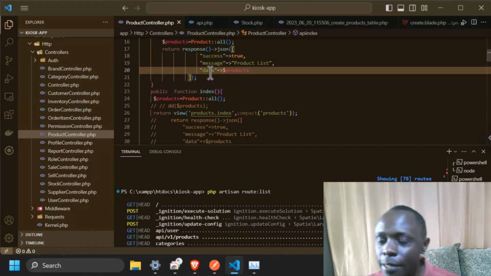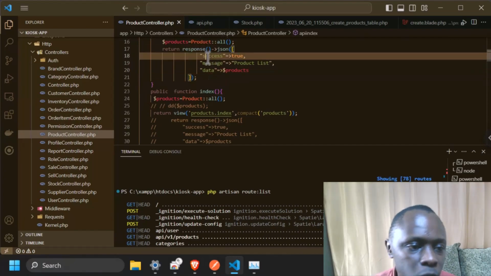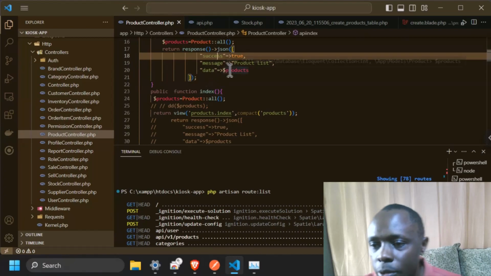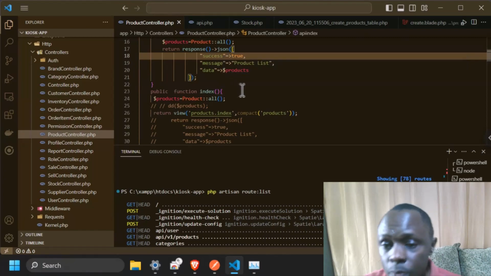You can create more if true statements or if false statements. If false statement is if the response is going to be false, then it's going to tell you that there is no data. That is how you can program the response of your data.